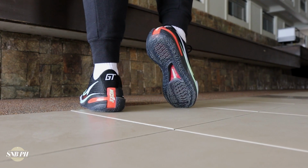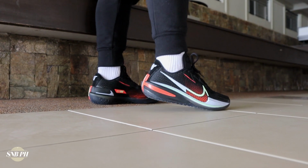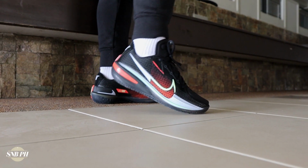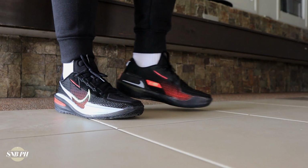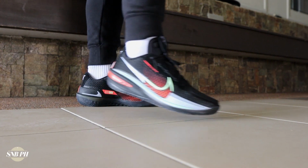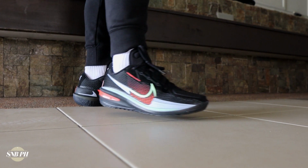you also feel super bouncy and springy. The upper is also really nice in my opinion because you have a lot of neoprene, which is nice and soft, and you also have a lot of this open-celled knit that really promotes a lot of airflow. It also fits super well on foot, and really the only reason it's not on number 1 is just that in terms of traction, number 1 definitely beats out this one.